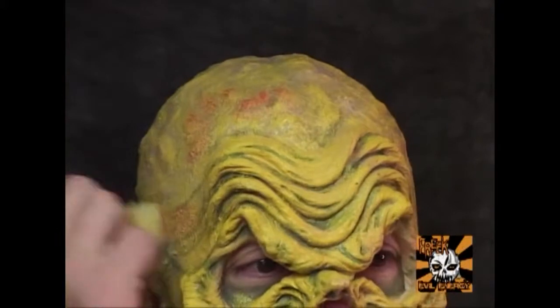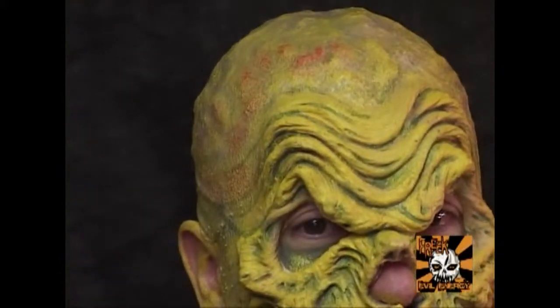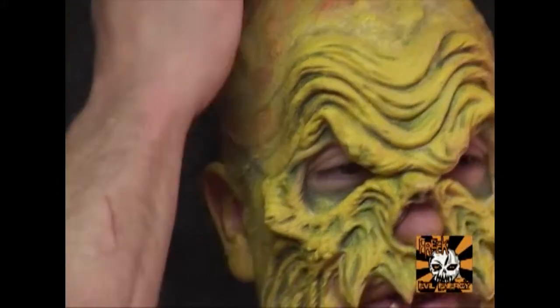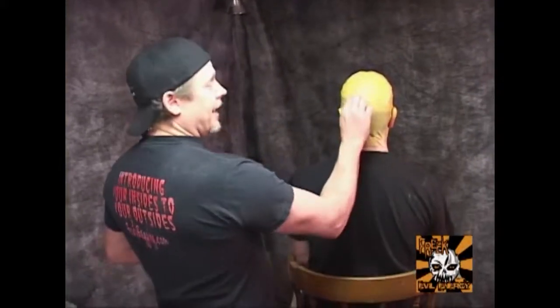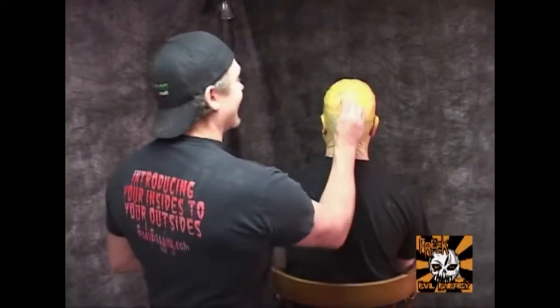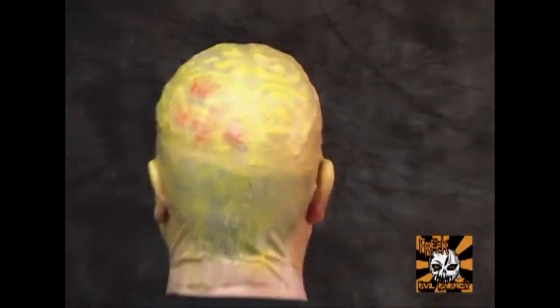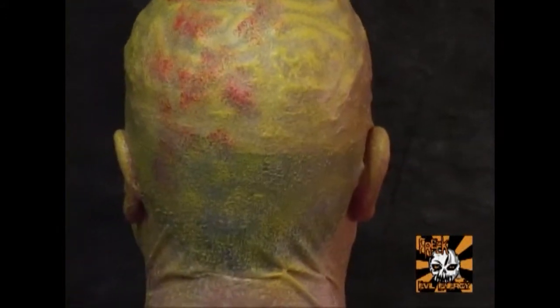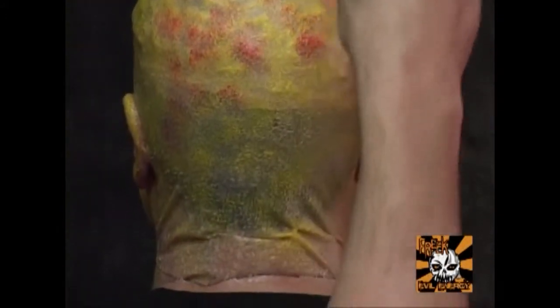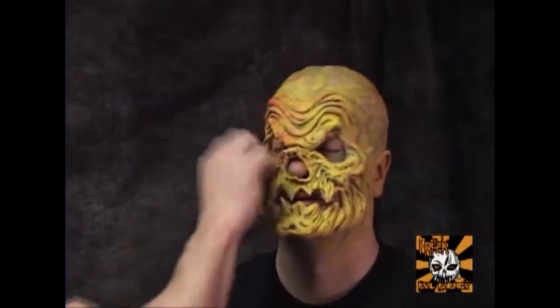Come on now, think back. Red and yellow make what? Green. Say it with me. Green. Pardon me for one second. So, back to what I was saying. Red and yellow make what? It makes orange. Lightly stipple the red. You don't want to overpower the yellow.